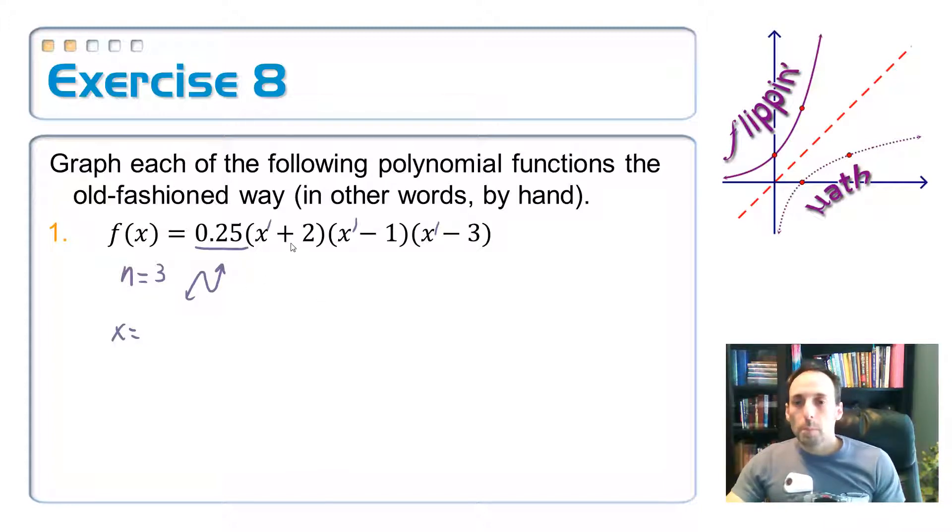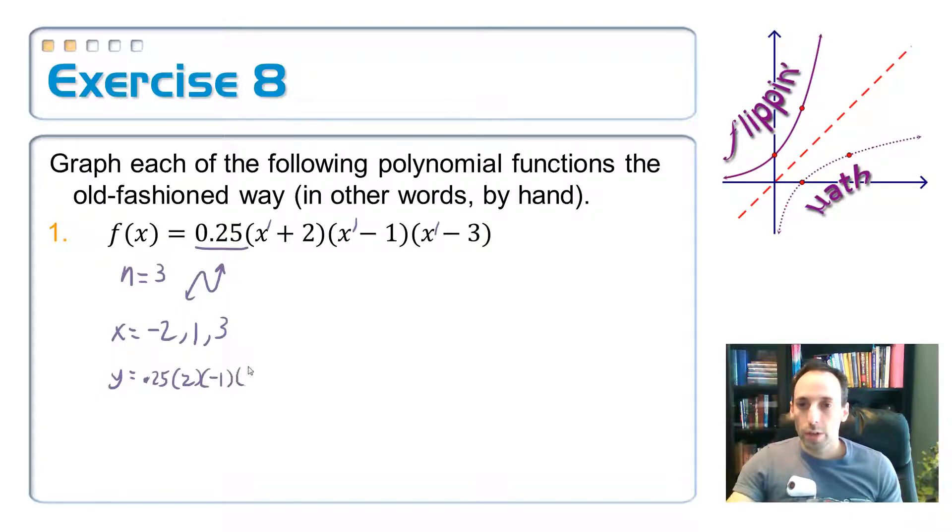My x-intercepts are plainly given to me in factored form. In these exercises right now, I want you to focus on being able to graph it, not necessarily finding those x-intercepts right now. I might in the future give you somewhere it's in standard form, and you'll have to factor that thing down and find the x-intercepts. But right now, I'm going to give it to you so you can just practice the graphing. So x is equal to negative 2 from the first one, positive 1 from the second one, and then positive 3 from the last one. So those are my three x-intercepts. I also need a y-intercept. On the y-intercept, it's what I would get if I were to stick zero in for all the x's. So that should be equal to .25 or 1 fourth. And the first set of parentheses is going to be 2. I plug in zero. And then times a negative 1 times a negative 3. So all of this is negative 3 times negative 1 is 3 times 2 is 6. And 1 fourth of that is 1.5.